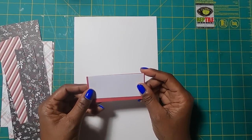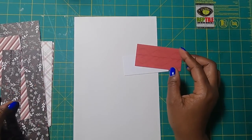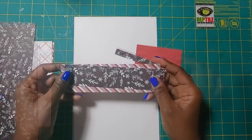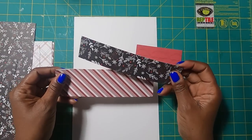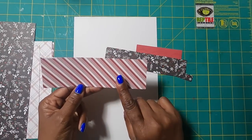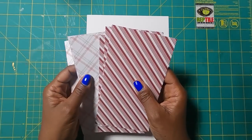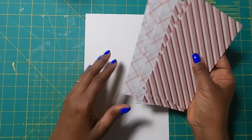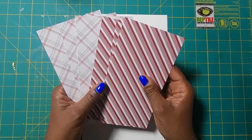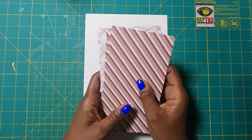Then we're going to need a whole bunch of littles to cover this in cuteness. I have my little writing section measuring two by four, and a mat for it measuring two and one eighth by four and one eighth. Then a border strip at half an inch by six and seven eighths, and a topper for the inside at one and a half by six and seven eighths. The inside pocket measures two by six and seven eighths, and the large pocket piece measures nine and seven eighths by three. For mats to cover white space, you'll need two pieces at three and three eighths by six and seven eighths, two at three and seven eighths by six and seven eighths, and two at three and a half by six and seven eighths.